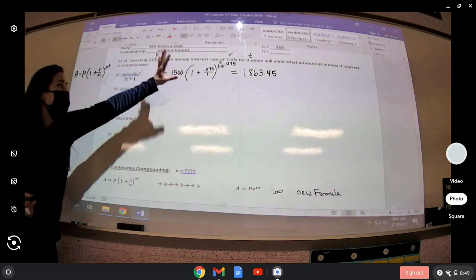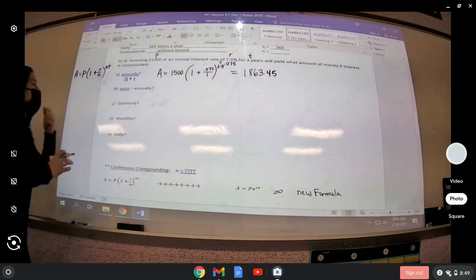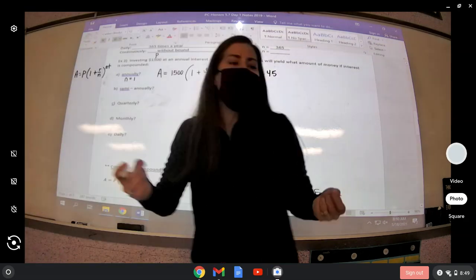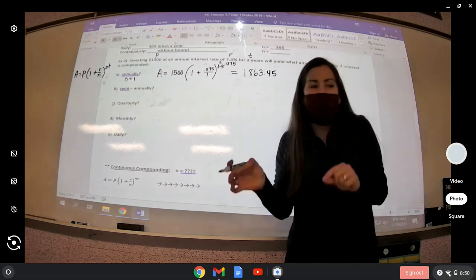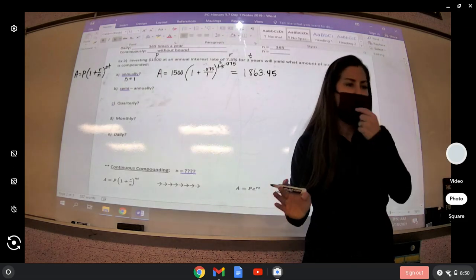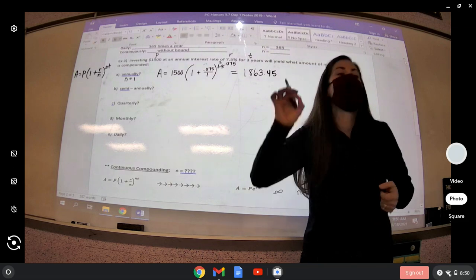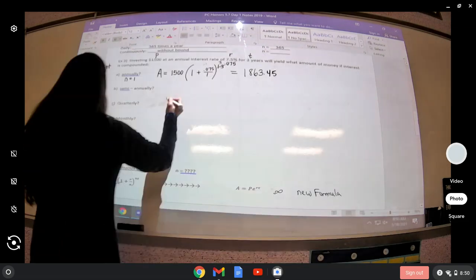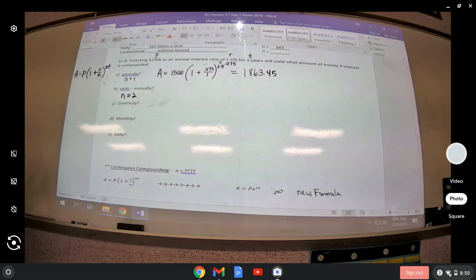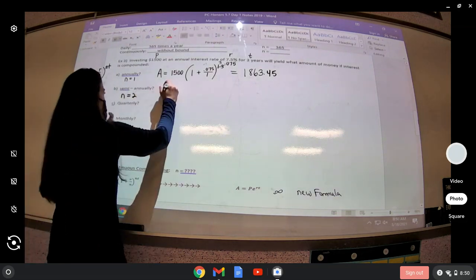All right, let's do the next example. Same information, but now they're willing to compound your interest semi-annually. So guys, obviously, the more times they're willing to stop and add a little bit of interest in, the better it is for your money, because now you'll have more interest earning interest. So now if they do it semi-annually, that means they're going to do it twice a year. So n is 2. So now what will the end amount be?